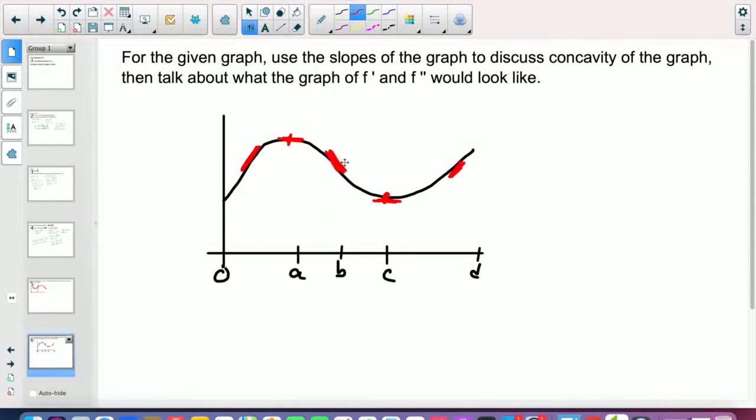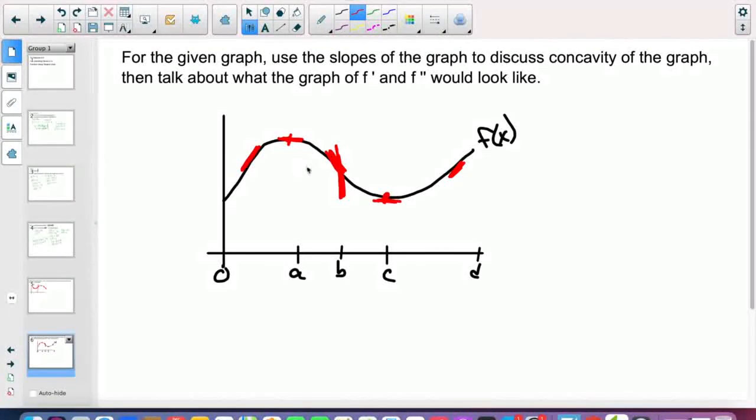It looks to me like in here somewhere there is a concavity change. This is concave down to concave up. So let's talk about this function in black, and let me just write this in black, if that function in black is f of x, I'm going to draw f prime of x and f double prime of x using different colors. I'm going to use red to draw my f prime function.